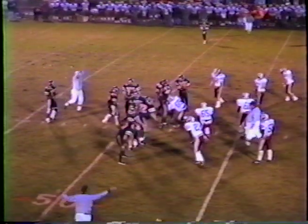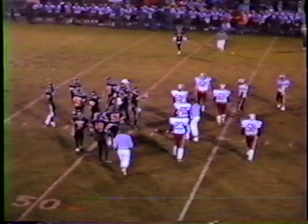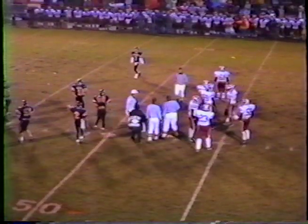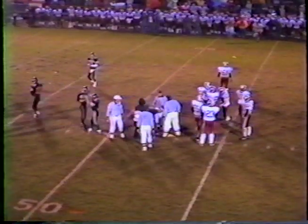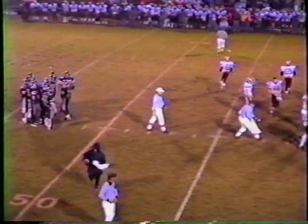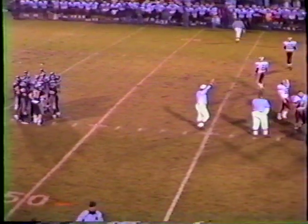Here's movement by Oak Ridge. And the way Jared Herrell came crashing across the line, you'd have to think that he was drawn offsides. But I don't think that's going to be the case. I think they're going to say it's going to be encroachment against the Wildcats, and that'll cost them 5. And John Dickens will come back into the game, and out of the game will come Jared Herrell. So Herrell will check out of the contest, and that's going to cost Oak Ridge 5.